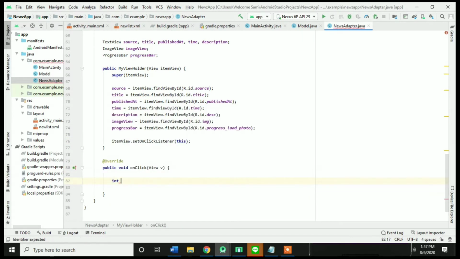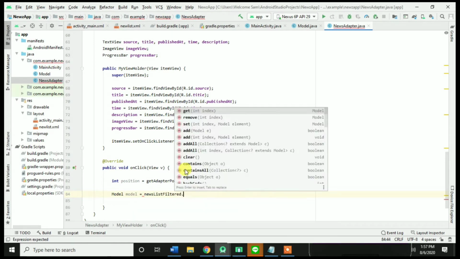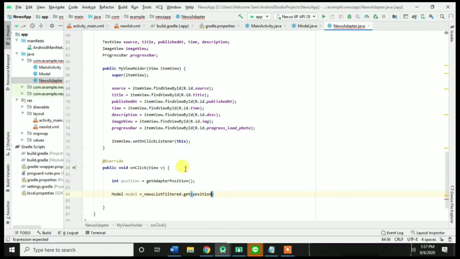Here we're going to take one integer and store the adapter position on it. We will get our model here, news list filtered, and get position and URI. URI is equal to URI parse.